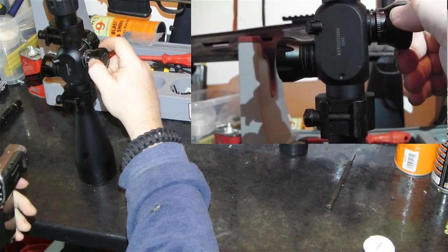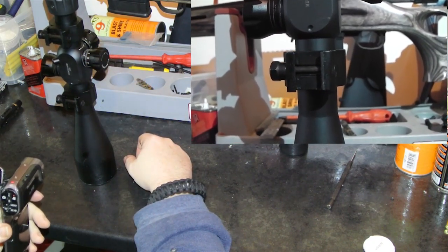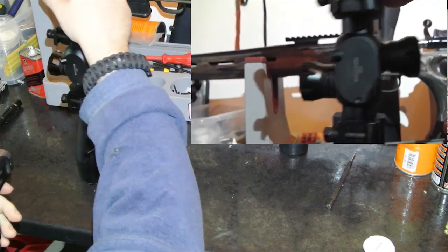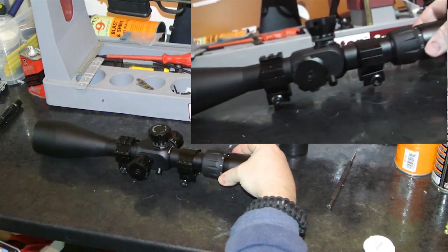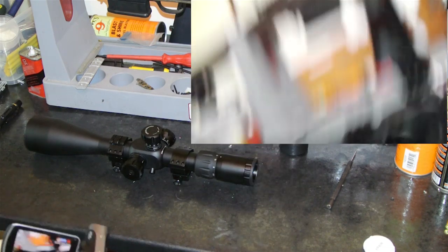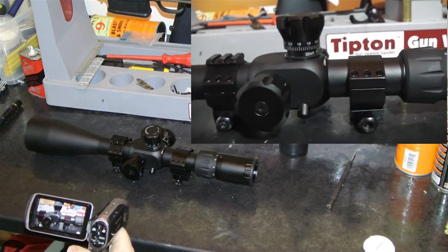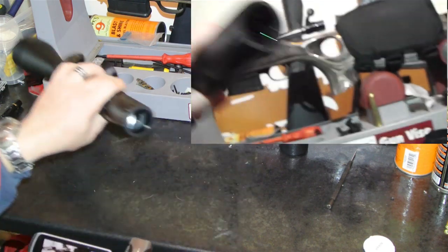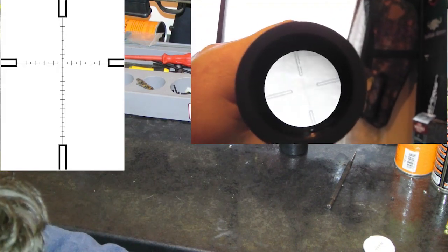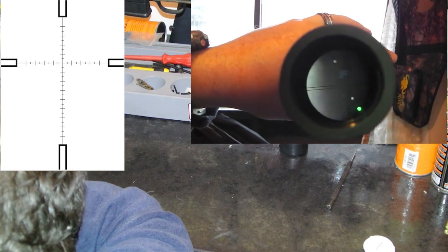The only bad thing I can really think of is its weight. It's a little heavy, but you kind of have to expect that for the money. The crosshairs, I can't really fault the crosshairs. You have 3 options. I think you have straight mil. Then you have this crosshair, which is, let me see if I can leave it down somewhere and get a look through. Bring it up higher. There we go. This type of crosshair.